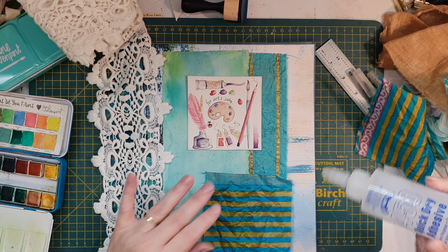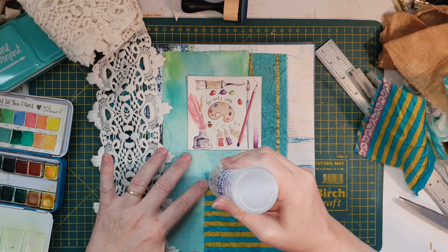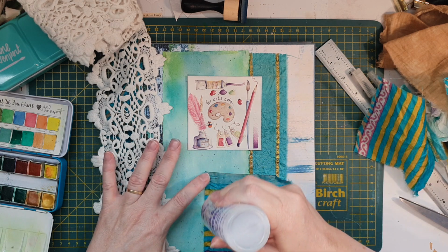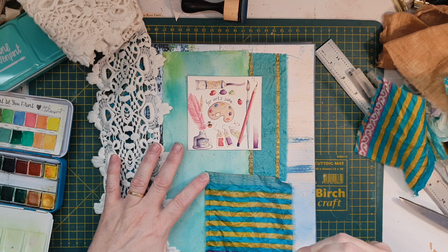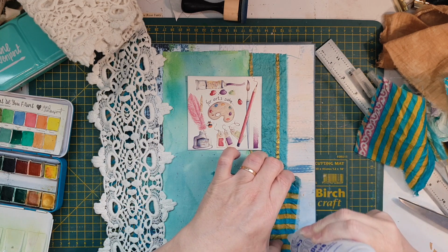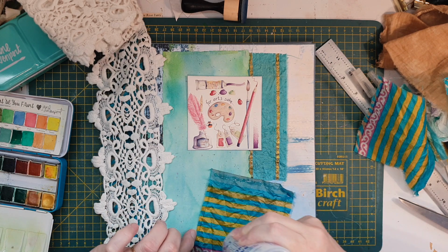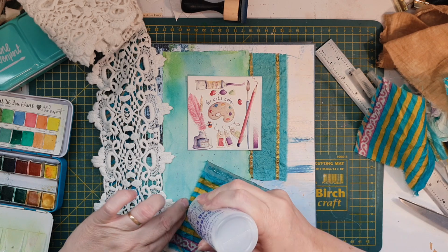Okay. So I might need to get a little plaque that I can put the word art journal on it. I might go along with the stripes just in case you can see through it, because it's pretty thin.